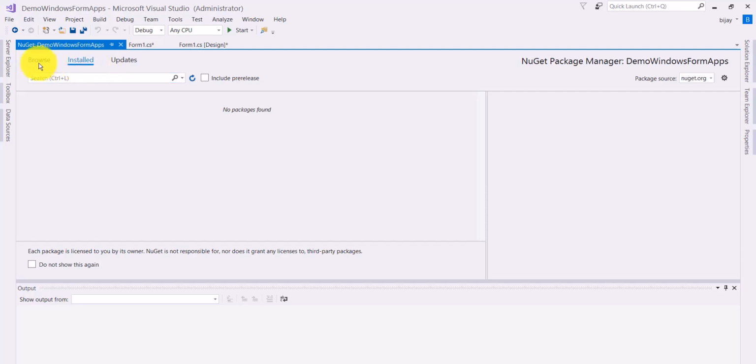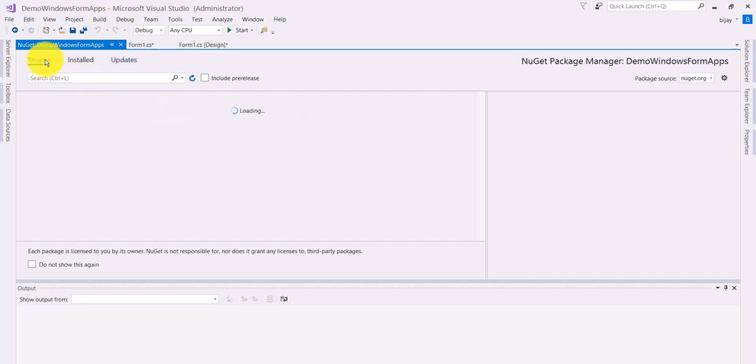First, there are three tabs you can see here. One is Installed. That means whatever DLLs are installed from your NuGet package, it will show you. And if you have any update required, it will show you from where you can update to the latest version. The next tab is Updates. Here any kind of updates will be shown. So the choice is yours. If you want to update, you can just update the DLLs from there.